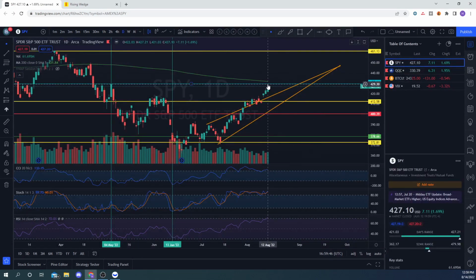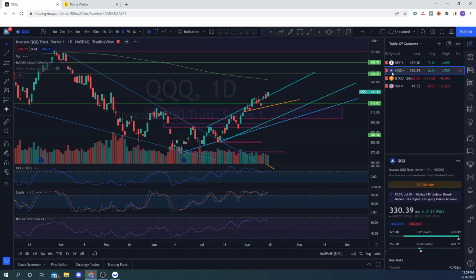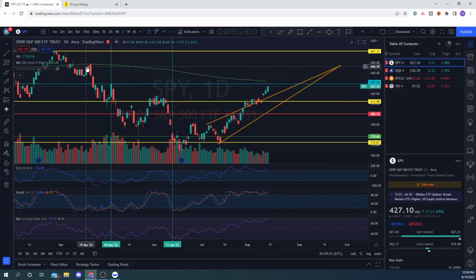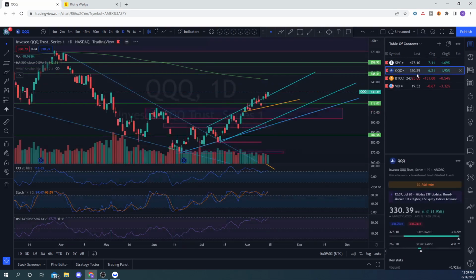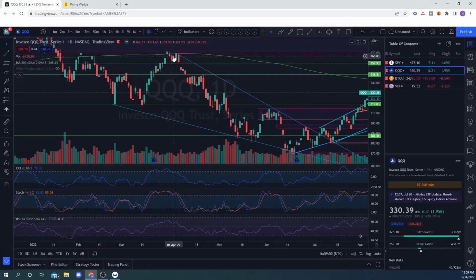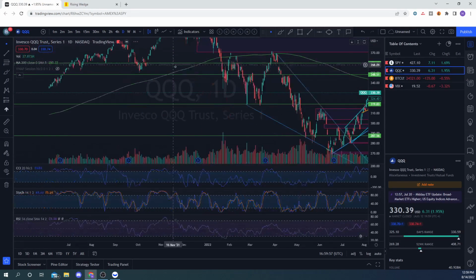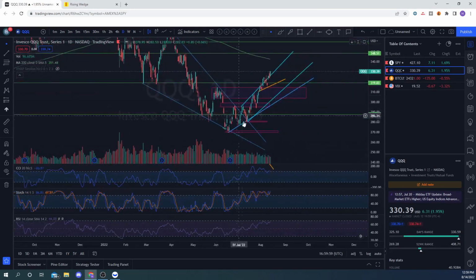What are we going to see on SPY? We're going to see it come up and test the 200 MA, because we did get rejected up here off the 200 MA. And as you see on QQQ, we literally got rejected right here. This is what caused that sell off with the oscillators, looking how they are currently.